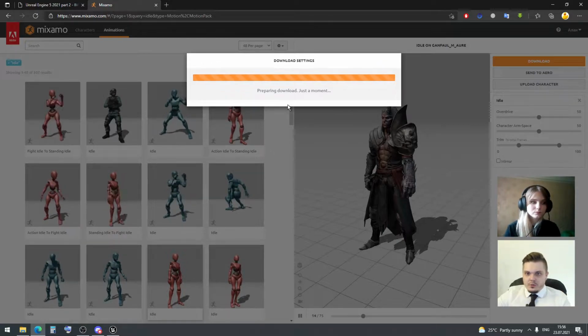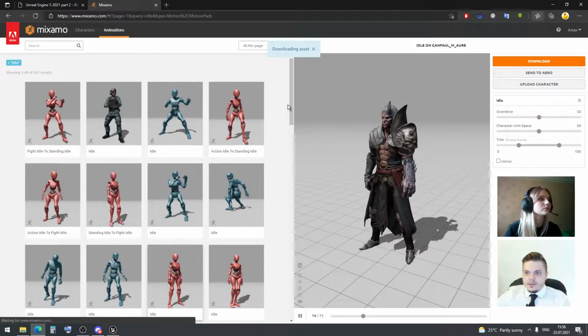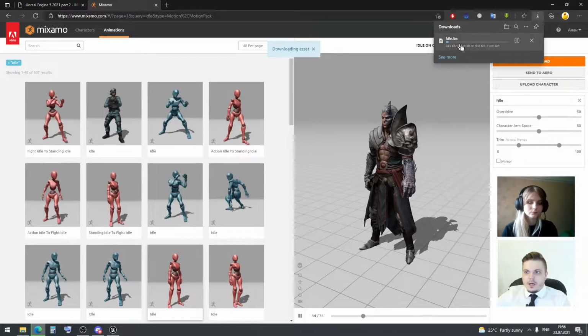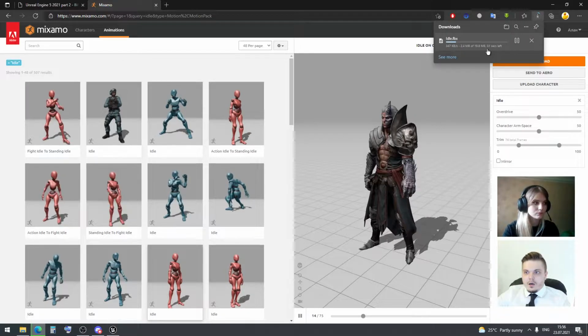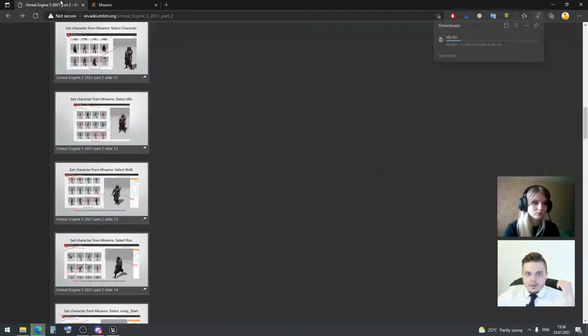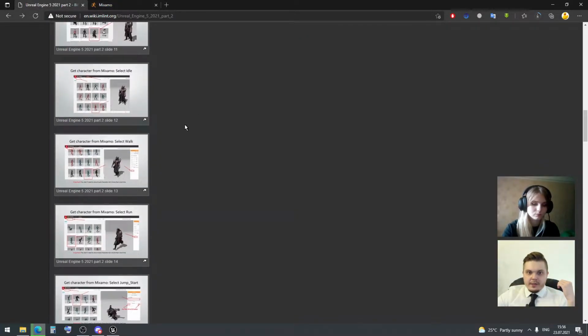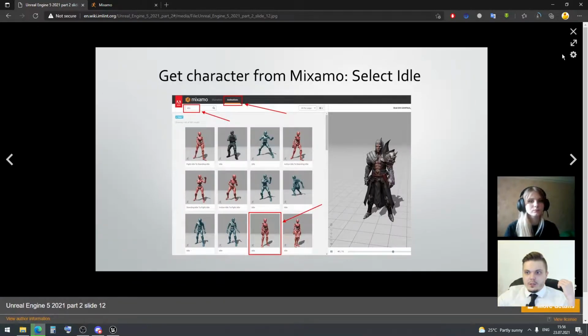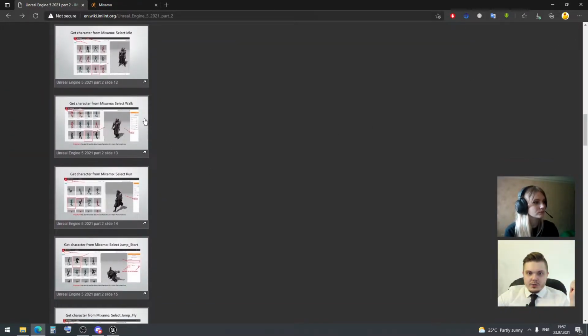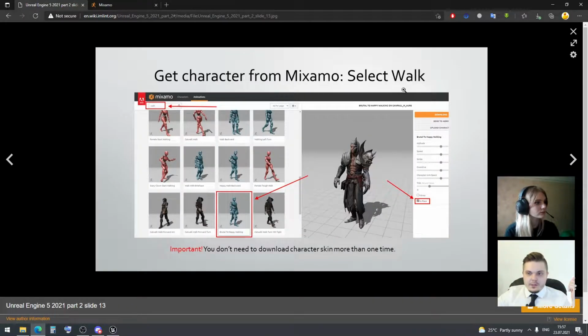We need to wait a few seconds until this idle fbx file is downloaded. Okay, then we can go next. We downloaded the idle animation with the 3D model and the textures, and then we need to find and download the walk animation.